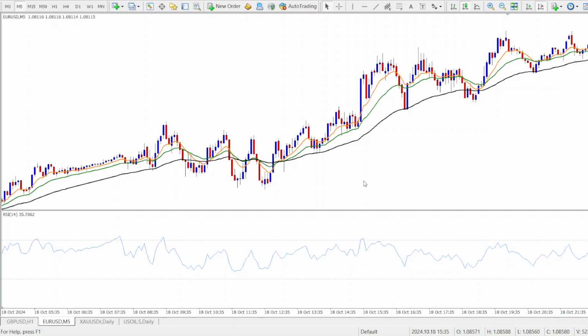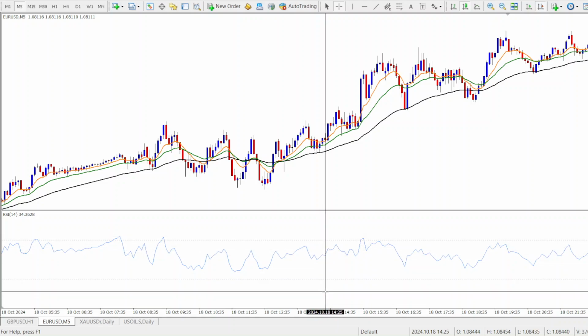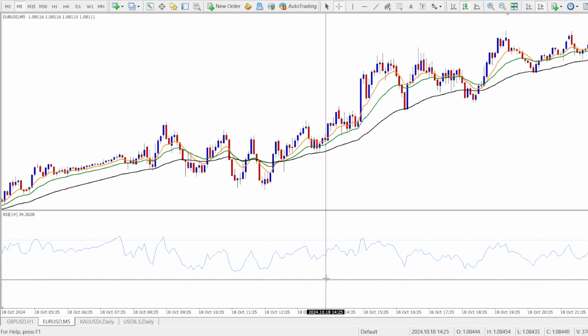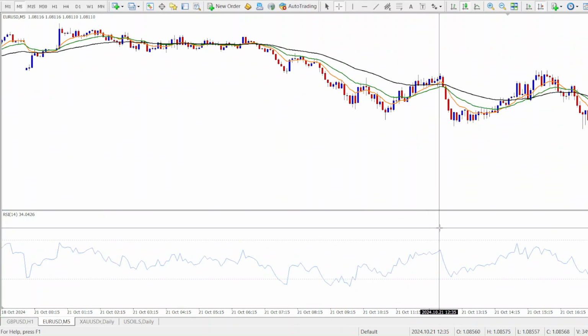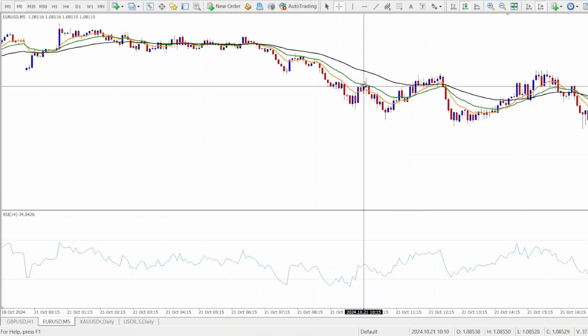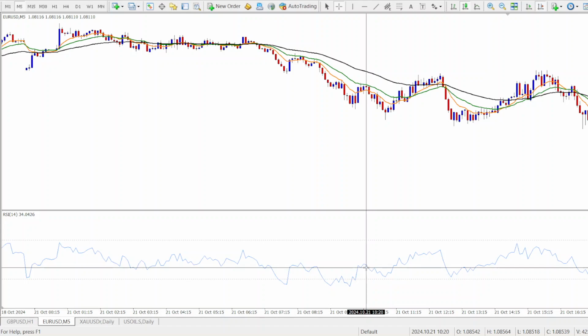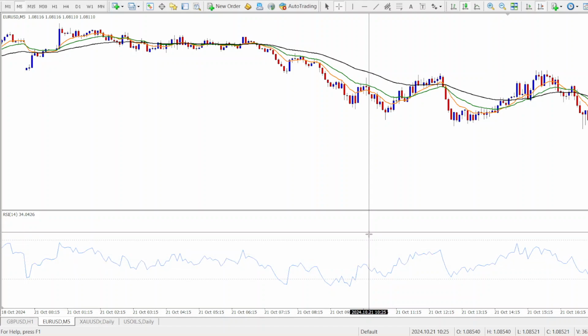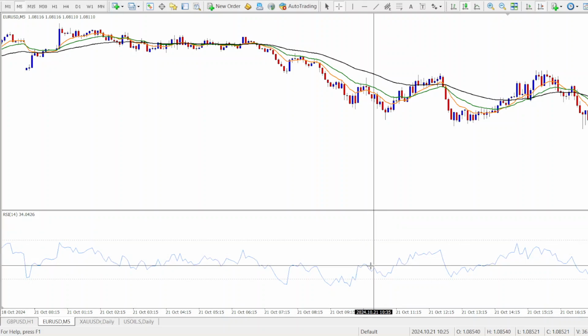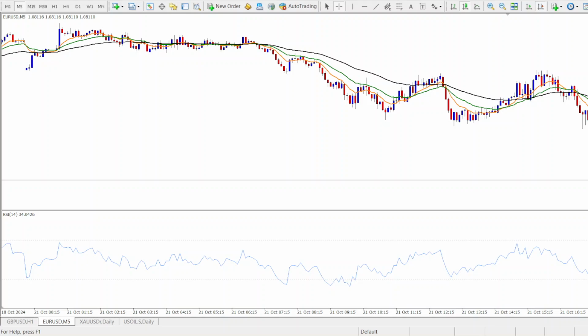So now when you have a pullback towards the EMAs, the 9 or the 20, then you can look at the RSI. For example, when you have a long trade, a bullish trade in an uptrend, ensure that the RSI is above 30, not oversold. For example, around here, we can see that the RSI was above 30, but it was not in the oversold level. Then for a short trade in a downtrend, for example, around here, we had a pullback, ensure that the RSI is under 70, not in the overbought, and we can see it was under 70. That confirms our trade.